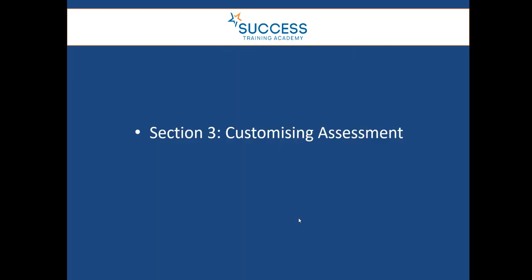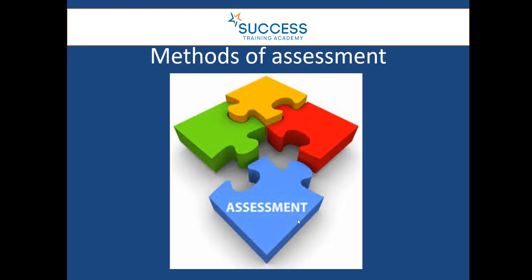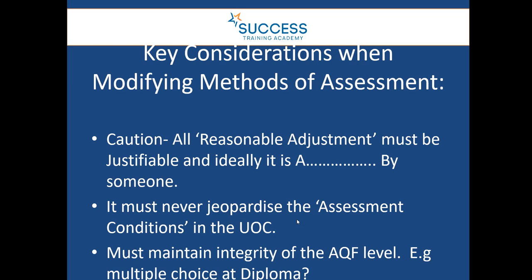Okay, section 3, customizing assessment. Okay, so methods of assessment, there's a number of different ways that we can assess people, but we need to remind ourselves that if we are modifying assessment, we need to keep all reasonable adjustment justifiable, and ideally it is approved by someone. Okay, you don't want trainers and assessors just doing random reasonable adjustment on the assessment without really clearing it with someone. Okay.